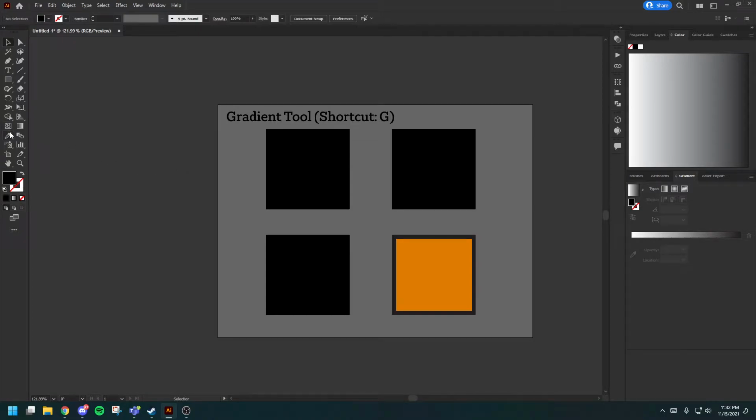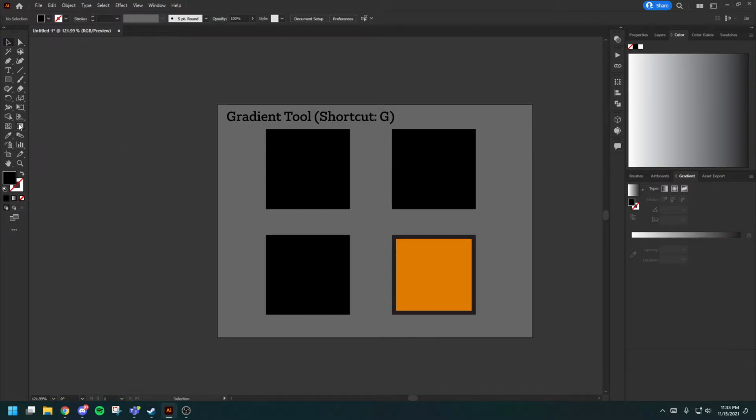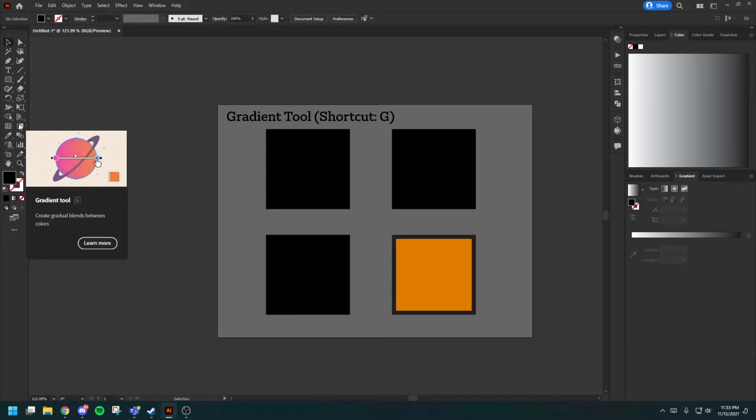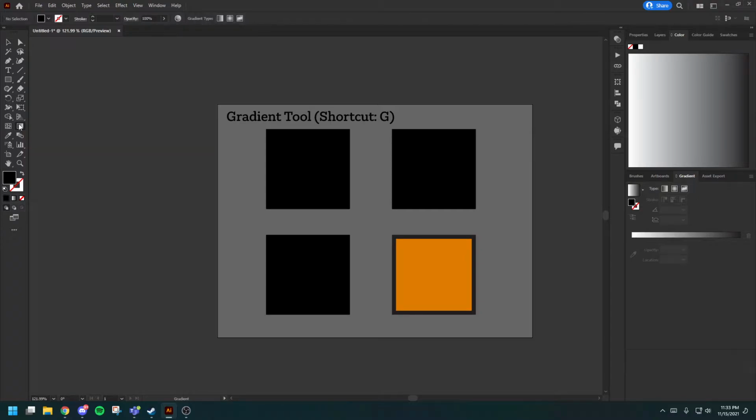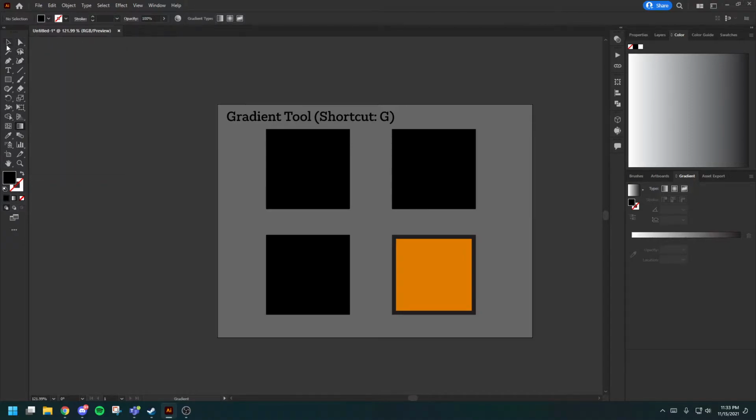Despite that though, we are still going to be going full force today into our gradient tool, which we can see here. It has the shortcut of G and is located here on the toolbar. It also has its own dedicated window to do more precise work with, if you're wanting to work with numbers a little more rather than visual based elements. But with that in mind, we're going to go ahead, take our selection tool and select the first square that I have prepared, and then move over to our gradient tool.